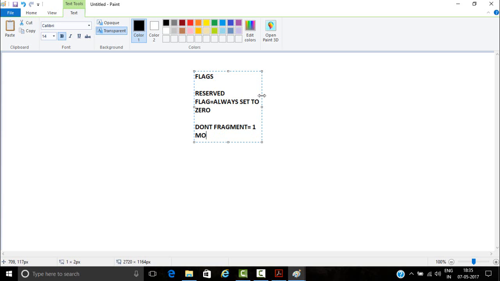Next is more fragment. When it's on, that means more fragments are coming. If it's zero, then no more fragment is present.